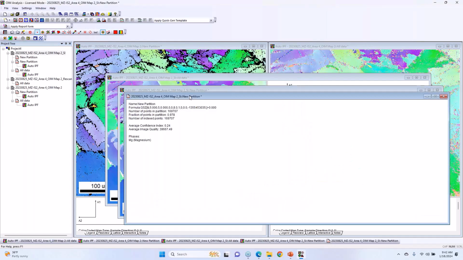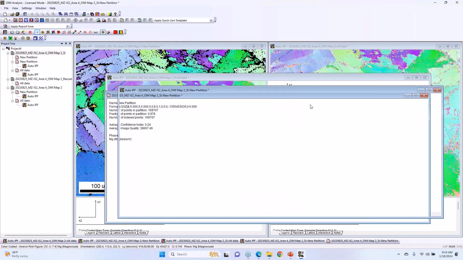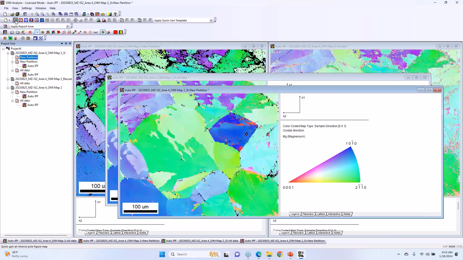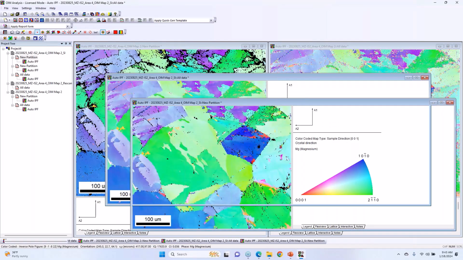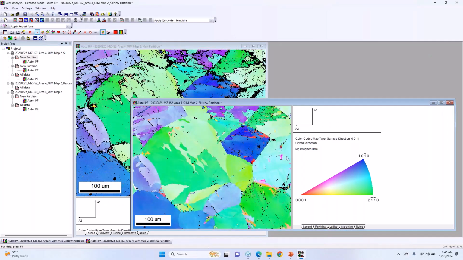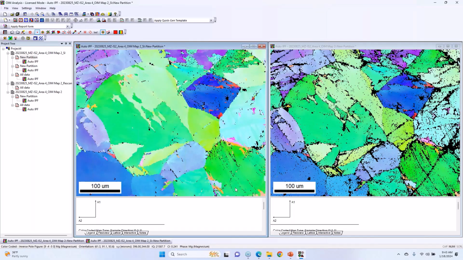And there it's about 97.8. So usually I take the lesser of the two as the safest to go with. If I compare this to this, that's the sort of improvement on indexing performance. So you can see we basically fill in a lot of these darker points where we can resolve the structure.